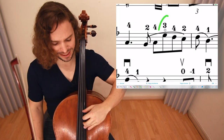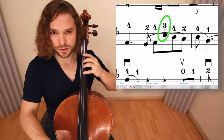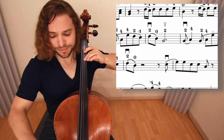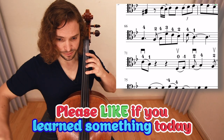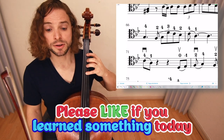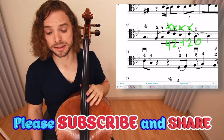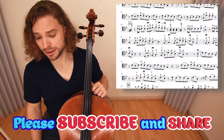Here I variate, and for those of you who like to do that — this little slide up — I like to do the harmonic. It's the same sort of sensation as the slide on the first page. On the second page you're doing the slide on the D string. Do a long up bow. You can certainly play that in first position. Starting at measure 66 for those who want first position: it's a 4, 2-4. That's the same as the beginning, but then instead of a 3, you're going to shift over 4 to low 1 to 0. You can notate it for yourself when you view the music on my website. Let's jump on to the second part.